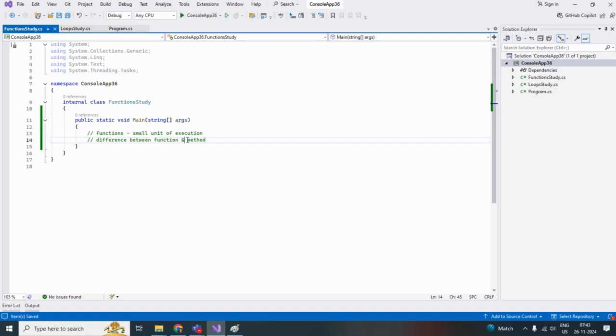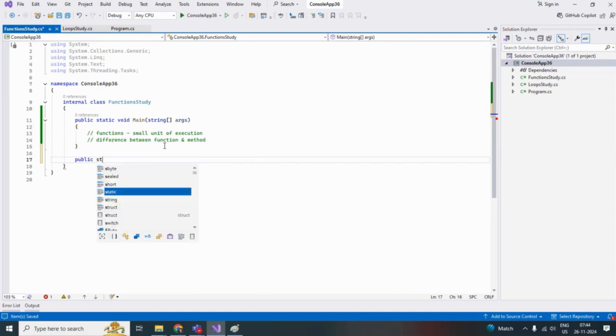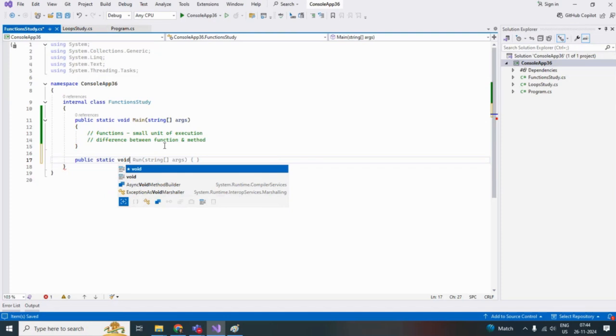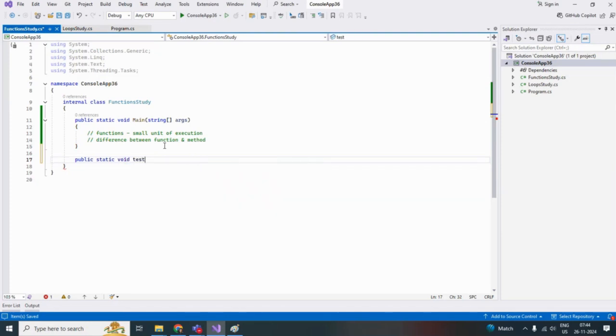A method is a block where we are writing our program, right? Whether it's static or non-static, all this. Now suppose I just made a function: public static void test, and you can name it anything you want.